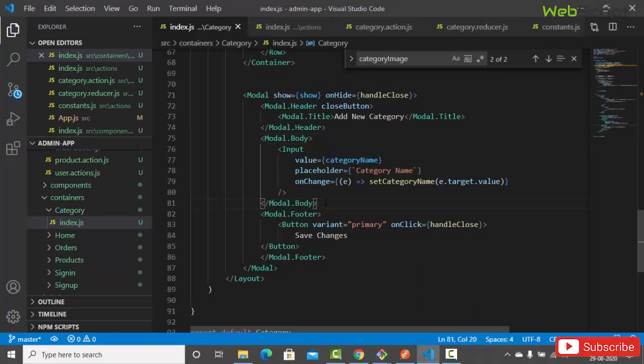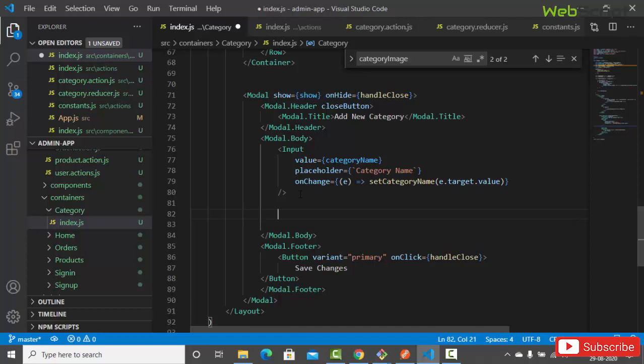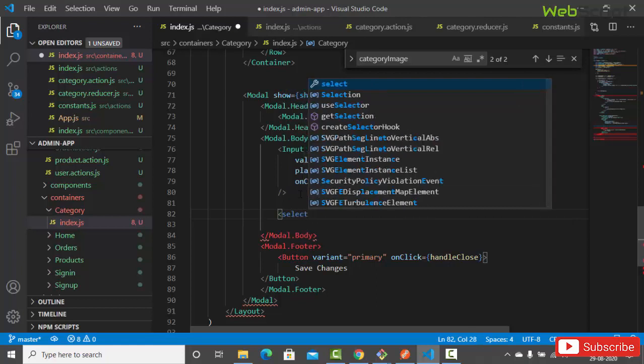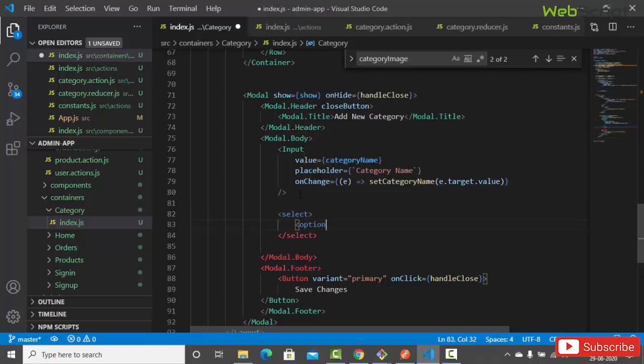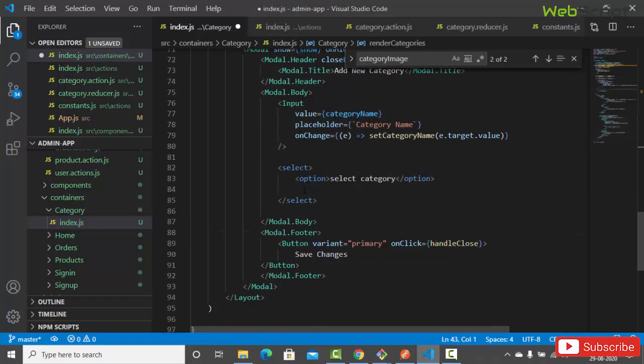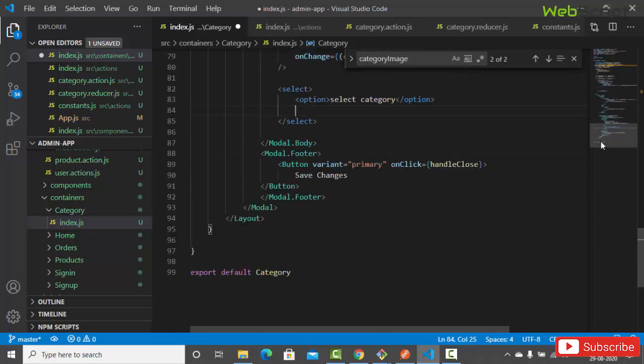Also we need a select. So right now I'm taking a normal select input, we will improve it, will create a generic input also, but let's take a normal select from the HTML select, and we'll say option. So let's select category, which category I'm going to add. So that's, I need the parent, right? So here we need to add our options like electronics, mobiles and all that, right?